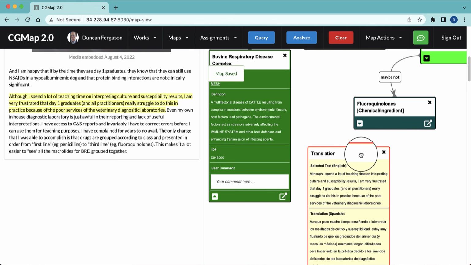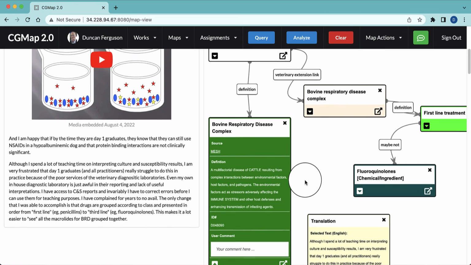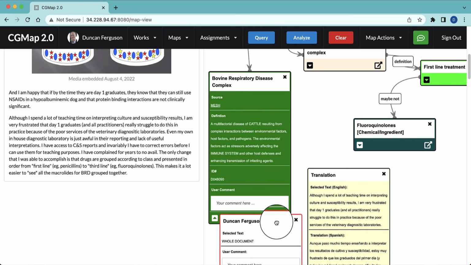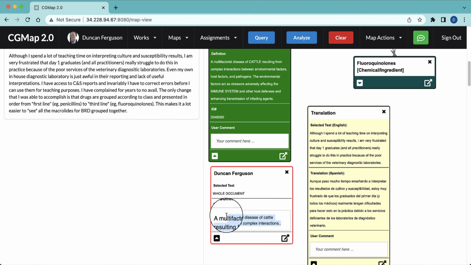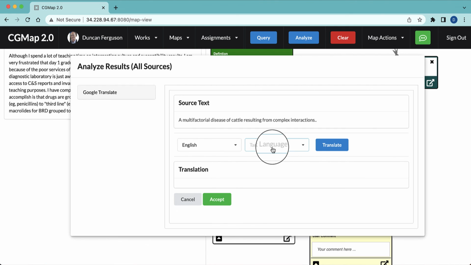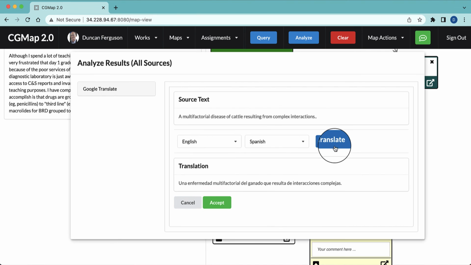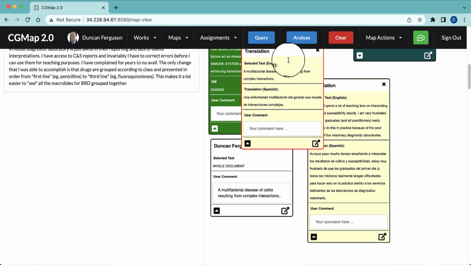And what I was trying to get at, it may be useful to replicate the text inside one of these nodes for somebody in a different language. So we did take that text. I wish we could grab it. It's something I'll ask him to work on and analyze that. Then we can start up with English, Spanish, and translate. Accept. So here's a translation.